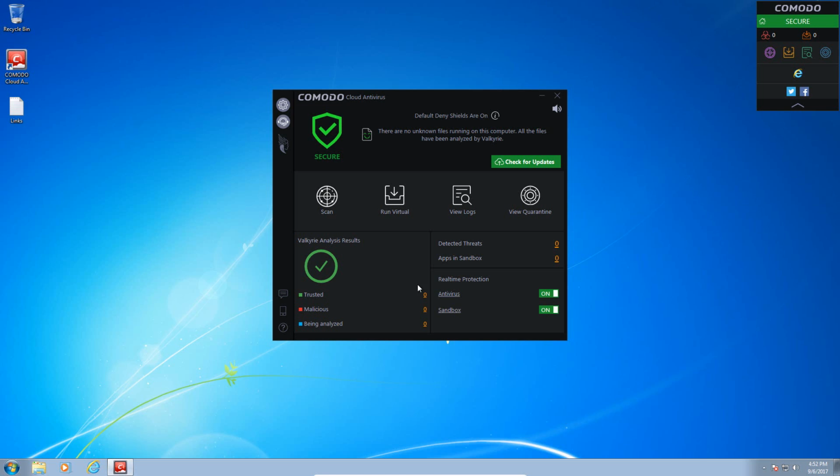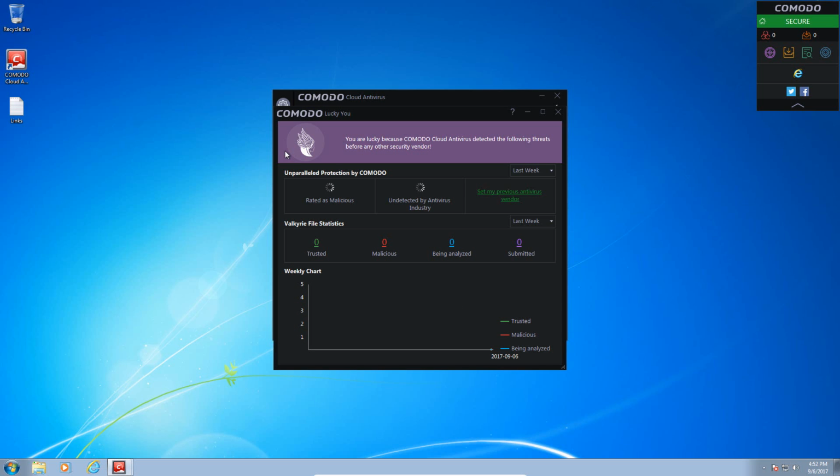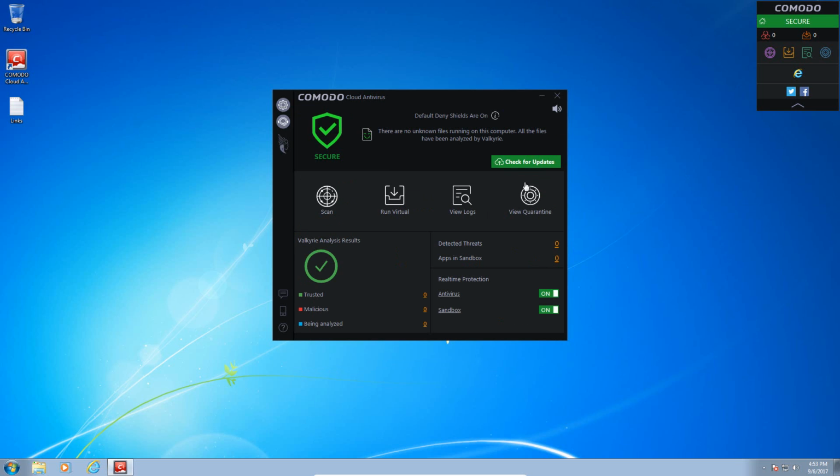Over here is a new component that I've never seen. It's called Valkyrie. I was doing some research on this particular component, and it basically analyzes files dynamically, looks at the entire execution process of the file, and sees what it wants to do, whether it's malicious or not malicious, whereas sometimes a file will actually get caught by behavior blockers during a certain step of the program if it's violating a certain rule of the behavior blocker.